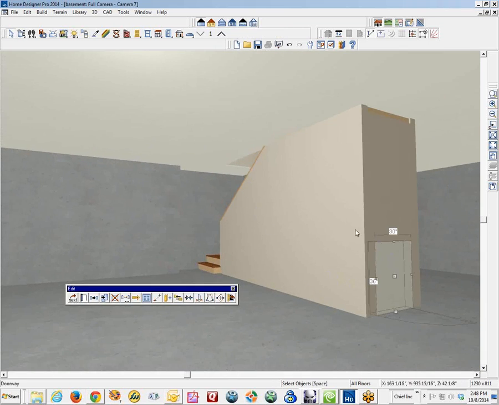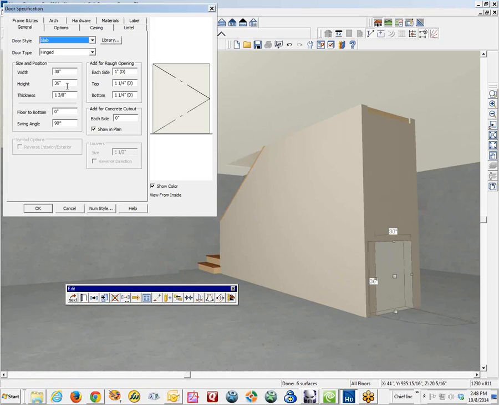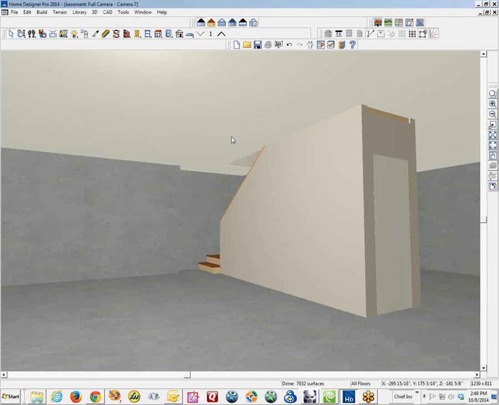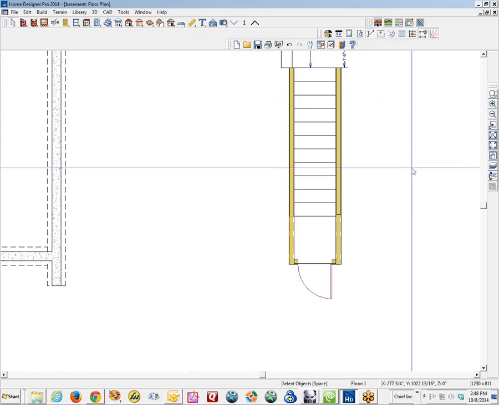That door's a little bit too short. Let's see, we want to make it 80 inches tall. Here. I don't know if that's what you wanted to do, but it may have been that the walls were just disappearing in plan view because of the fill of the stairs or the landing. That's the only thing I can quickly think of. Anyway, I hope this helps you.